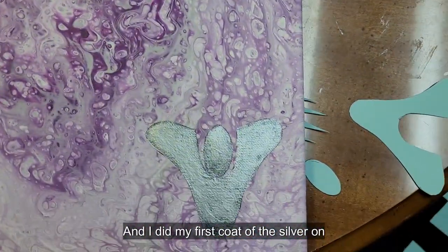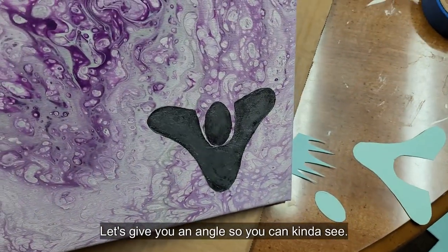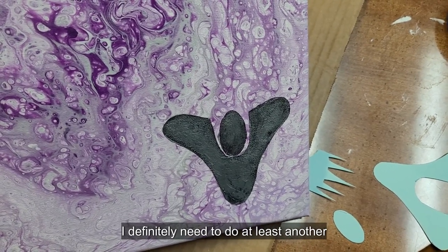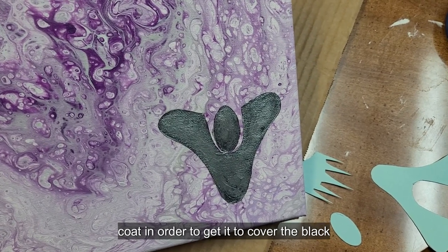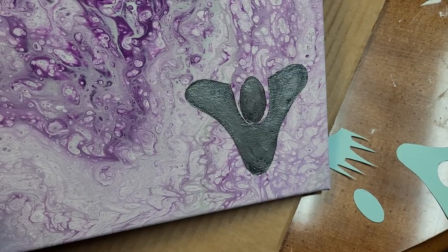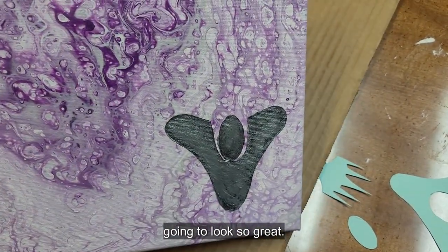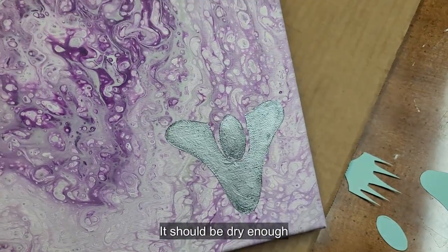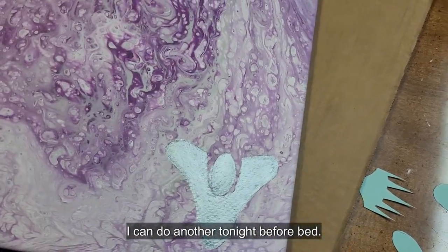And I did my first coat of the silver on this one. Let's give you an angle so you can kind of see. I definitely need to do at least another coat in order to get it to cover the black completely. But other than that, it's also metallic. It's gonna look so great. I have two days left to finish. It should be dry enough now that I can do another coat. Yeah, it's dry. I can do another coat tonight before bed.